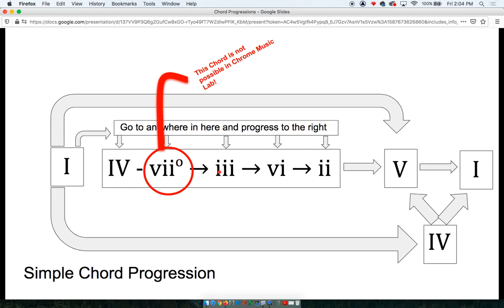Now, if you look at the circle of fifths, you'll notice that these chords are just in the direction as you move around the circle of fifths. So if you went to the 3 chord, it's going to move to the 6 chord, and it's going to move to the 2 chord, and it's going to move to the 5 chord, and then it's going to move to the 1 chord. And you'll see that all these chords, as they move along, have the same relationship. Play around with it, you'll start seeing the pattern.